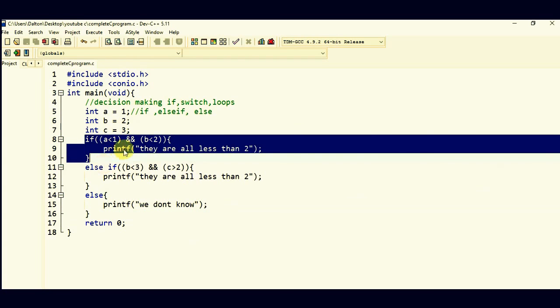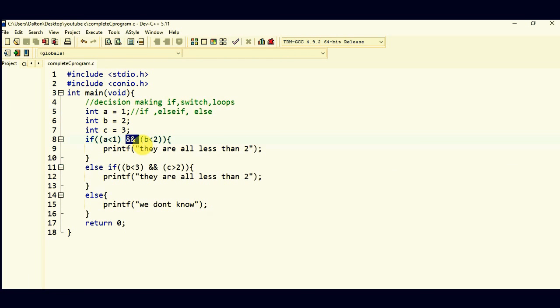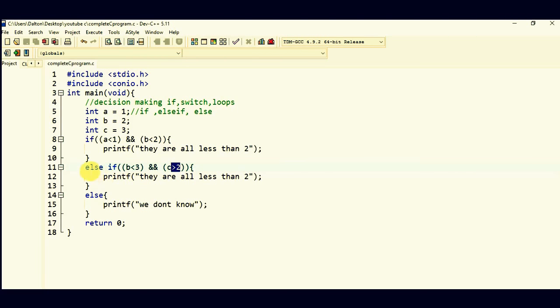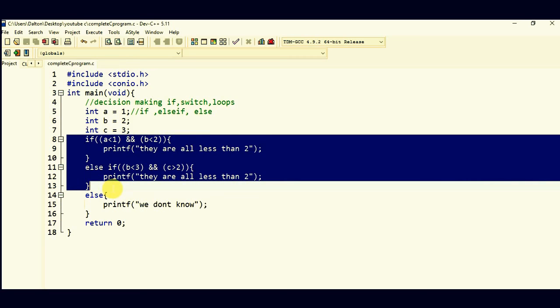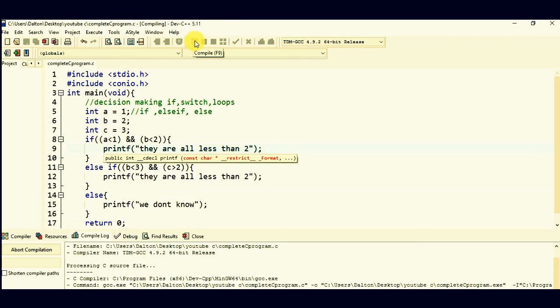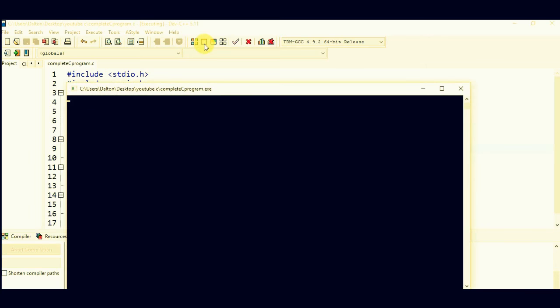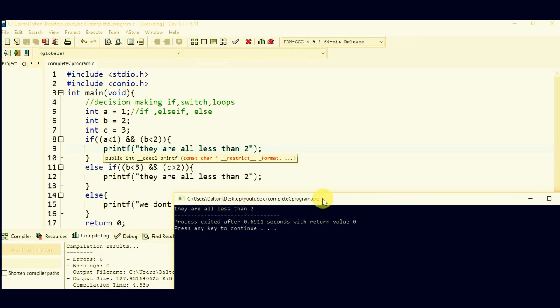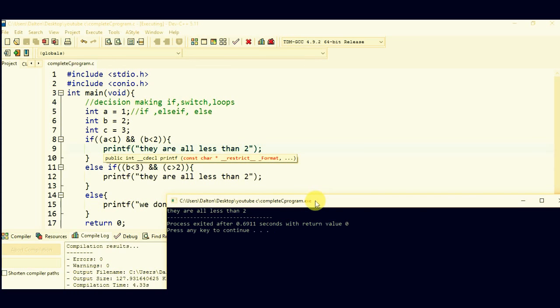If you try to cross check, I used the logical AND, and I told you already how logical AND will behave. Logical AND knows that if this is wrong, even if that is correct, everything is wrong, so it should not take this piece of code; it will come to the next one. If this is true and that's true, that's what we take. Otherwise, if all these pieces of code are wrong, then the else condition is what will be executed. So that's how we use if, else if, and else. Expect the second piece of code to be executed, because B is less than 3 and C is greater than 2.